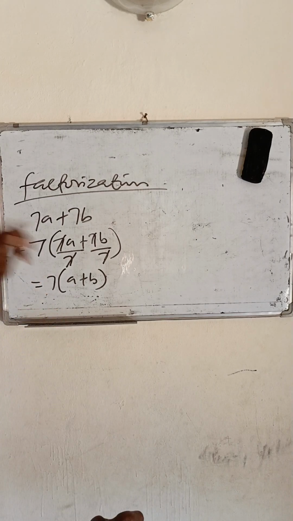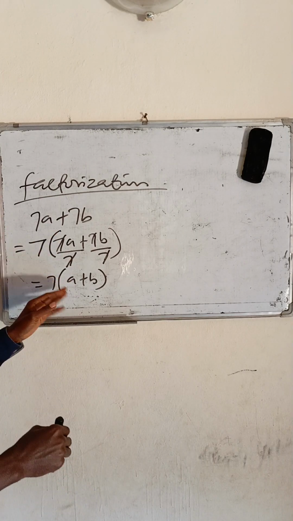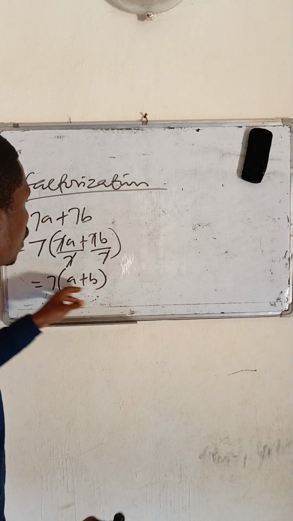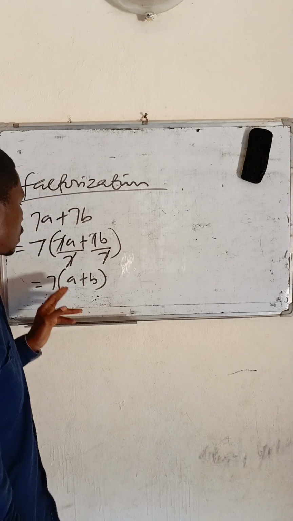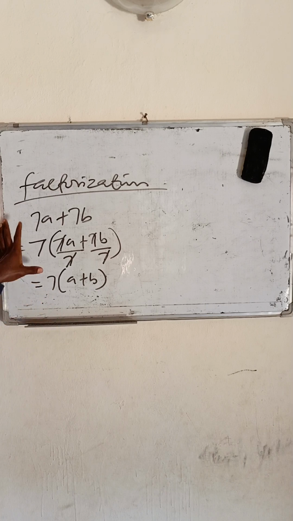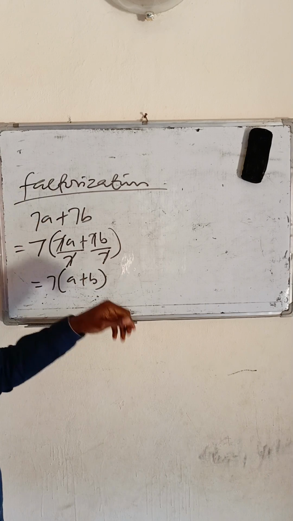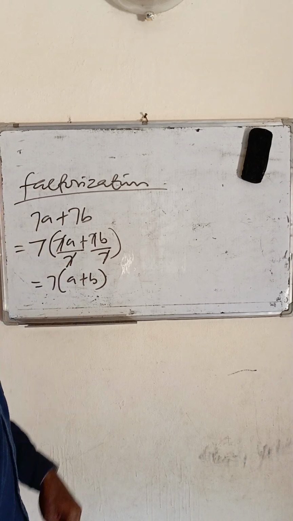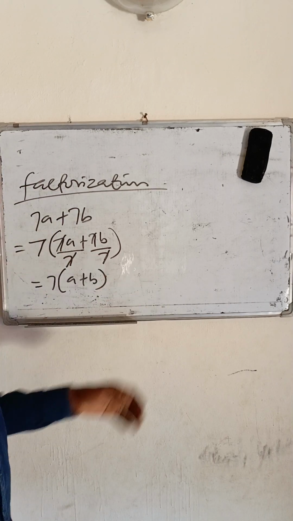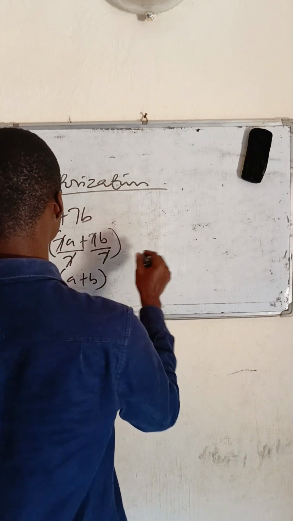Good. So that is it for this now. What we've done now, we call factorize. That's why we call it factorization. If you don't know this factorization, you find it difficult, because if you notice, in that question I gave you, we did factorization. So after this factorization, I think we are done. Then just follow me carefully.